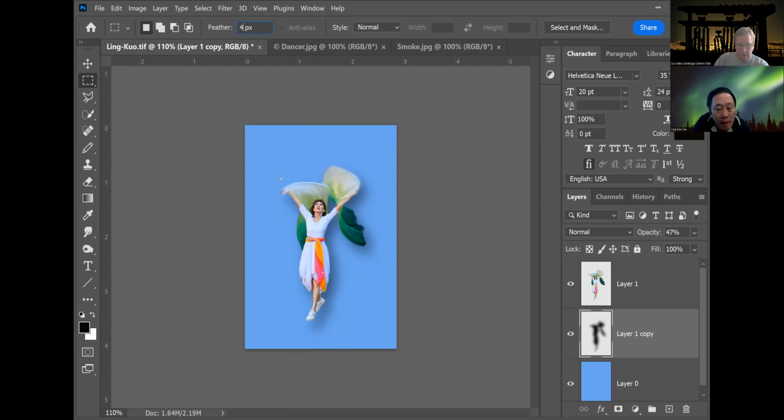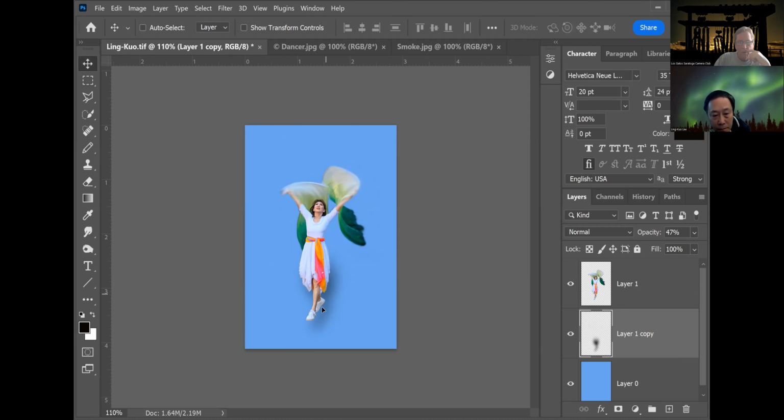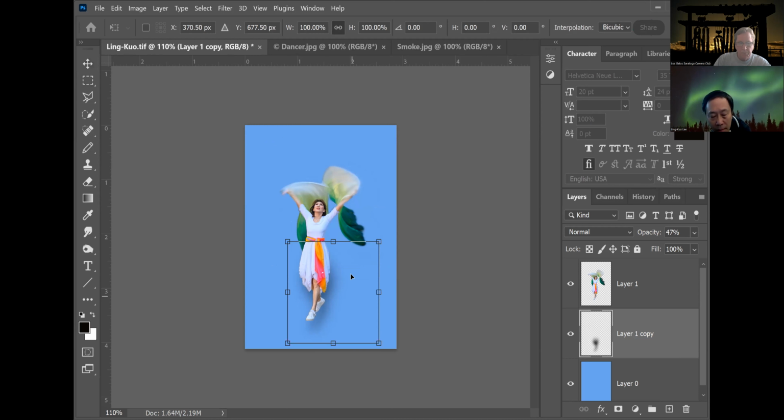For this, a big feather, 40, is a huge feather because it's not that big an image. And I can delete part of that shadow. Now I have something that I can move and put wherever you want it. You could also transform the shadow.